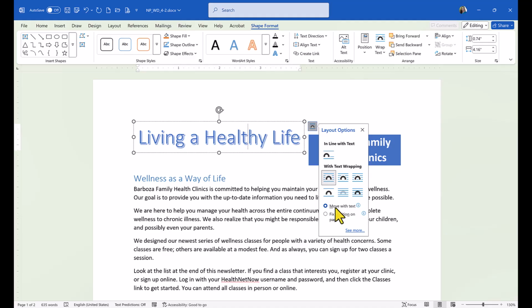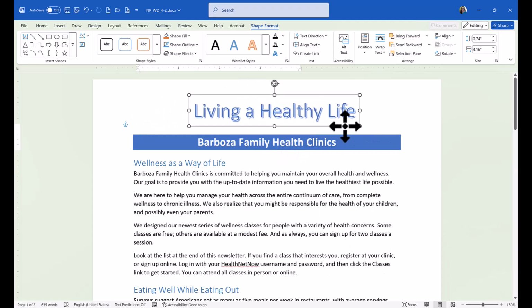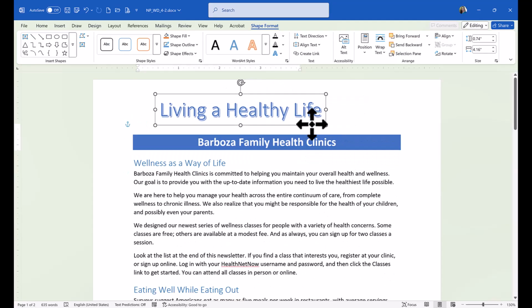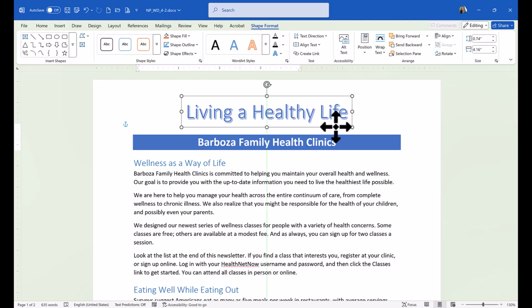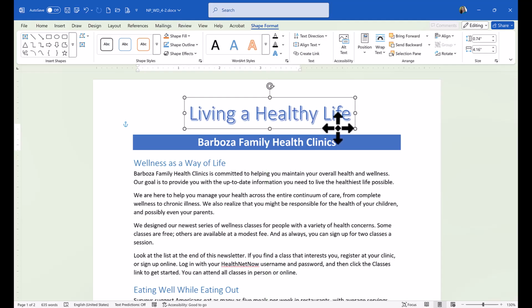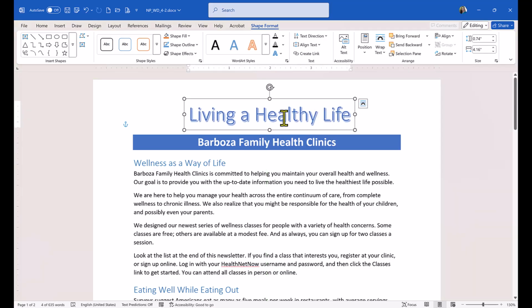And the default setting is to move it along with text. Well, that's kind of a difficult thing to work with. So what I would suggest doing instead is choosing this one, Fixed Position on Page, because that way you can click and drag this object and put it wherever you want. So I'm going to just leave it here, kind of in the middle. And I think what I also want to do is change the color, because it's kind of a dull color.